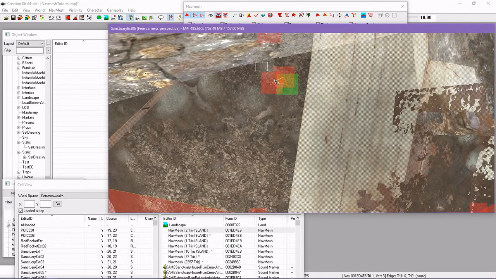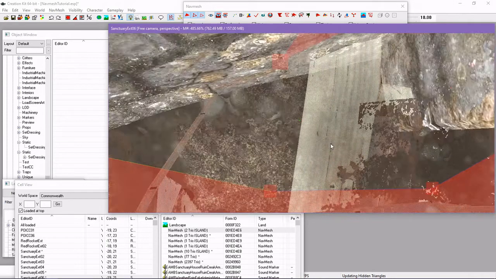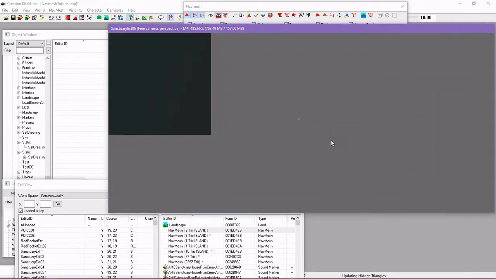So we'll just make it as small as possible. And then we'll select the whole thing. I'm just dragging and dropping. You've got to be careful with dragging and dropping because you can grab a bunch of extra stuff. But just put it right up next to there. Or you can even put it inside of it, or a good option to deal with nav meshes that you don't want is to just sink them. And I'm just pushing the Z key and left mouse dragging, and it's going to drag it way down underground, as you can see. And this is Bethesda's water planes. Can't even figure them out.